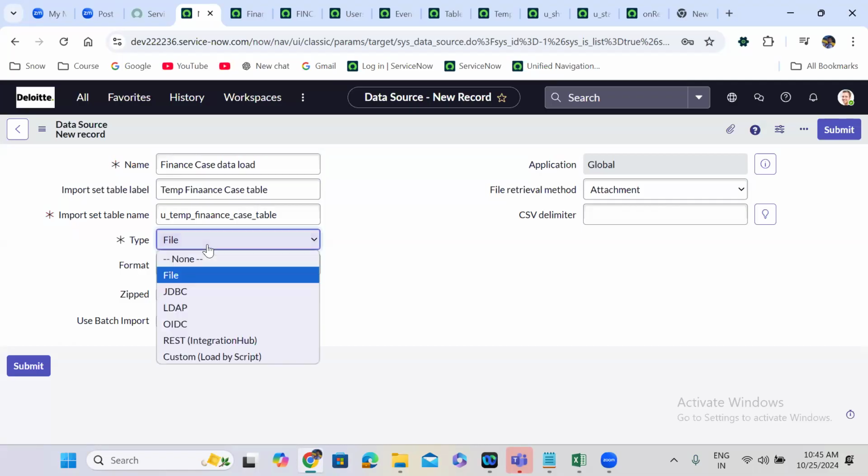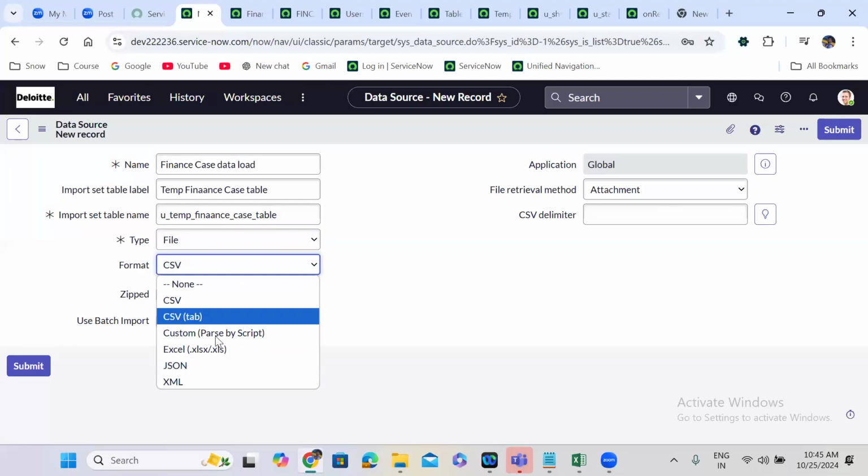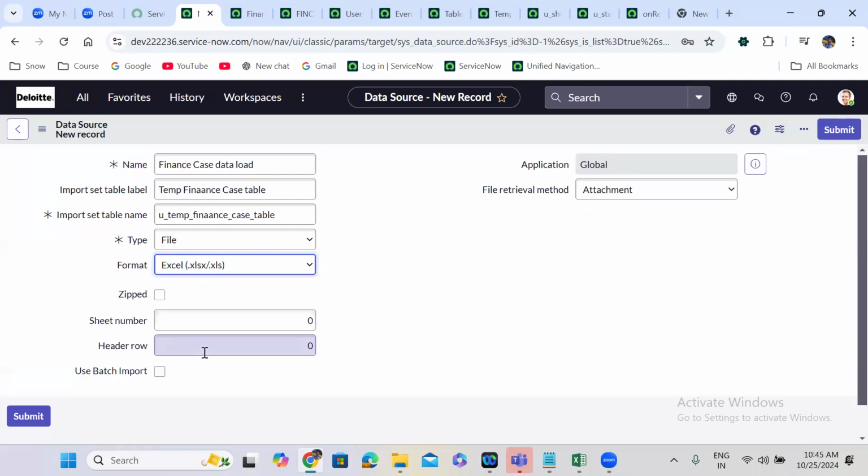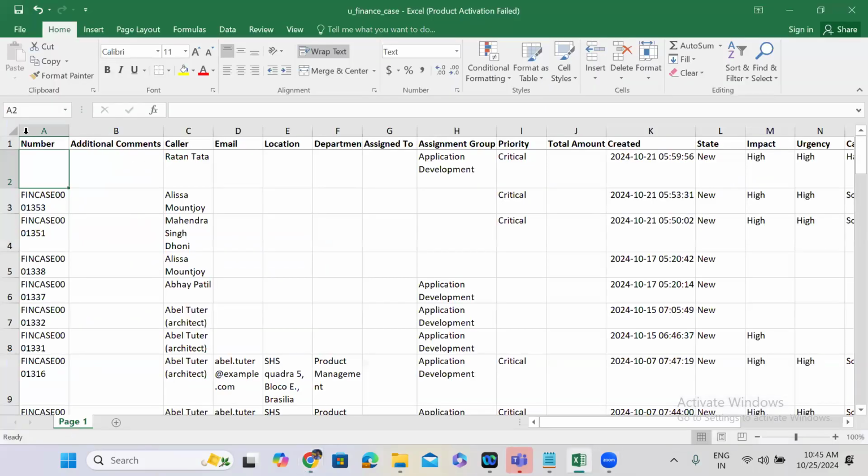File. I am selecting file here. Which type of file is that? Excel sheet, or CSV, or custom, or JSON, or XML file. Excel sheet. This is sheet number 1, header row 1.